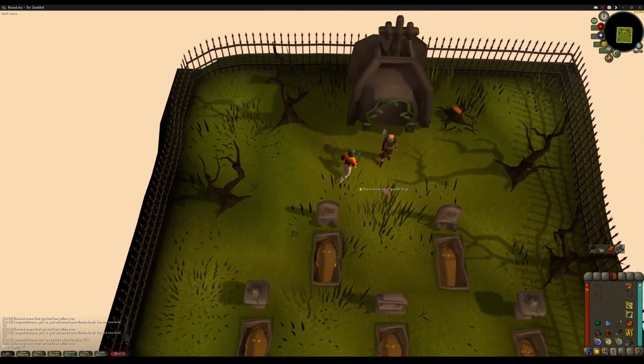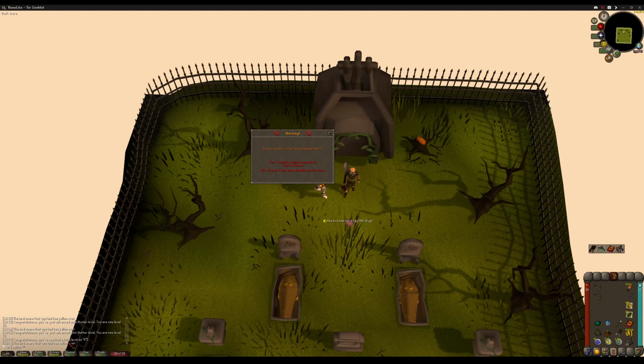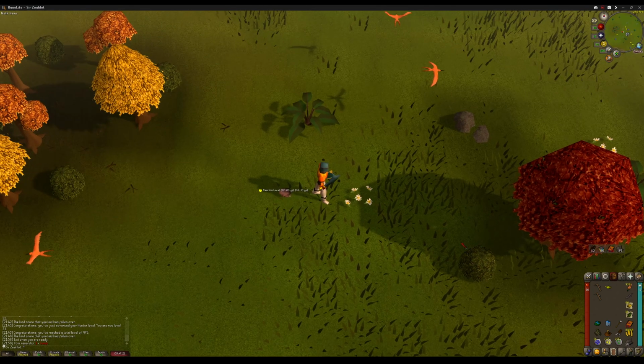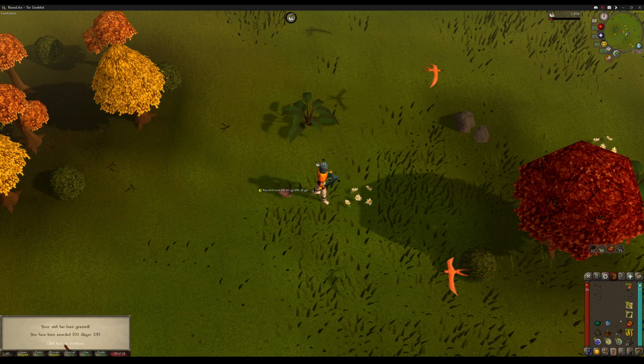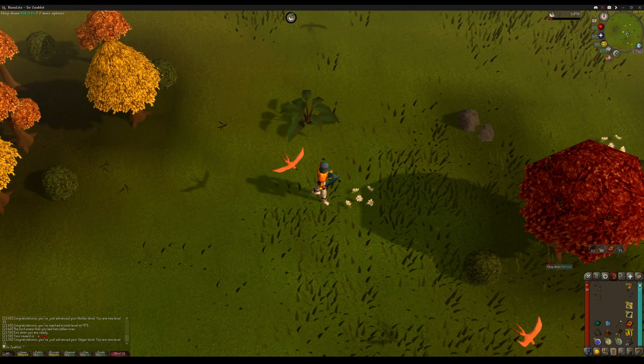This is our first Gravedigger random event since we finished the zombie outfit and unlocked all of the emotes. So we should now be guaranteed an XP lamp from this if we finish this up. And there we go, guaranteed XP lamp, and that is going straight onto Slayer, and that is actually going to get us level 21 Slayer. So good to see our first guaranteed XP lamp on the account, and hopefully many more to come.